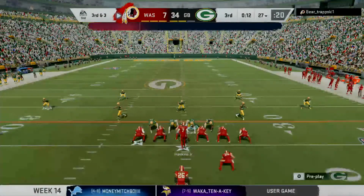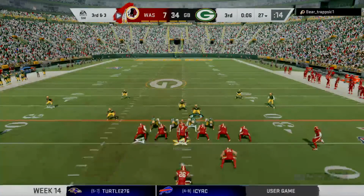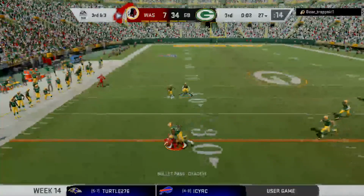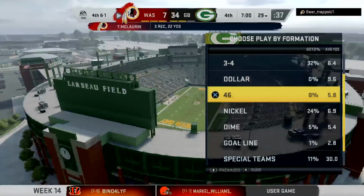Let's not quibble about the gain there on 2nd down. That was a positive play because that was a take-what-you-can-get situation. Got out to the tight end. Now it gives them much better opportunity to convert on 3rd down. That's complete to his receiver, McLaurin. They stop him for only 3 that time, and that'll bring up 4th down.